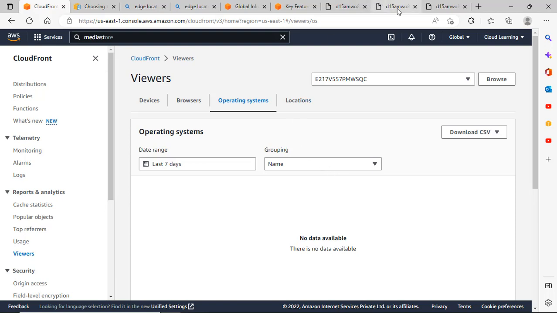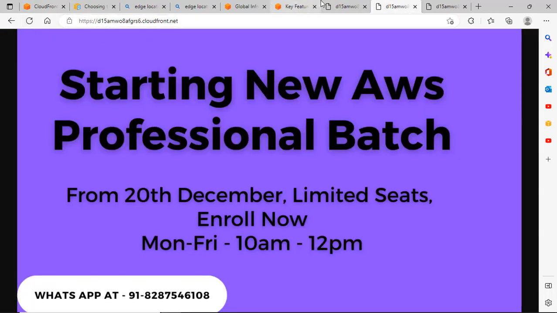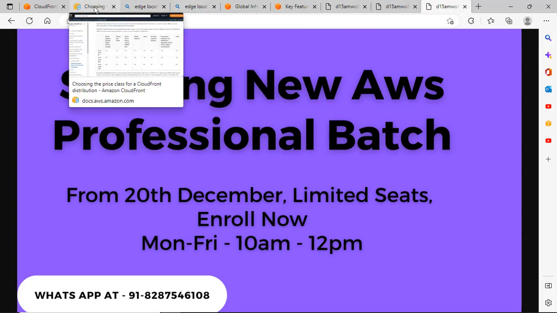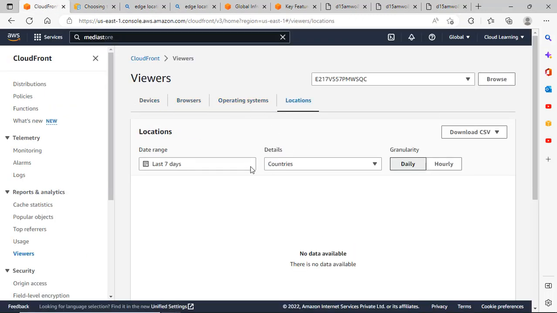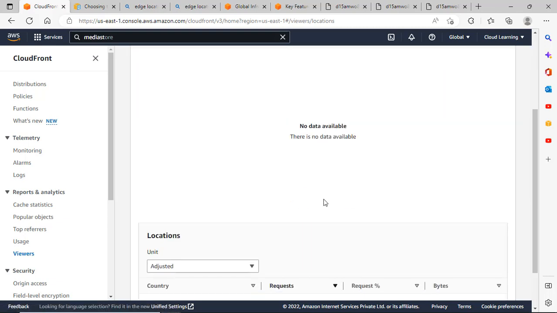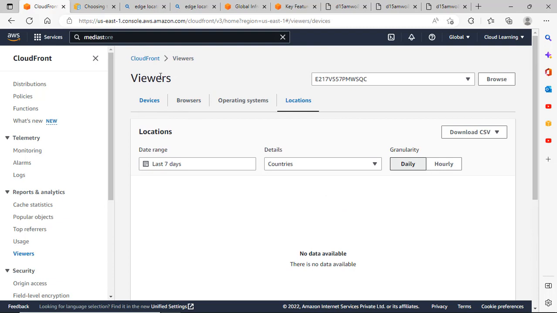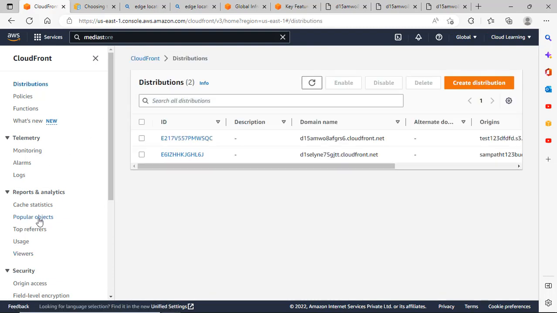This is taking some time, but this will definitely come here. This used to get updated, and this is how it used to work. And you can see the location also, from which location you are accessing your data. All such information used to come in the report section and you can find it.